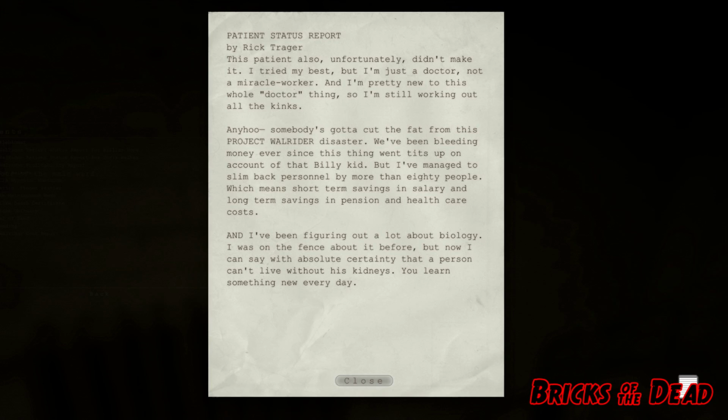Anywho, somebody's got to cut the fat from this Project Wall Rider disaster. We've been bleeding money ever since this thing went tits up on account of that Billy kid. But I've managed to slim back personnel by more than 80 people, which means short-term savings in salary and long-term savings in pension and healthcare costs. And I've been figuring out a lot about biology. I was on the fence about it before, but now I can say with absolute certainty that a person can't live without his kidneys. You learn something new every day.